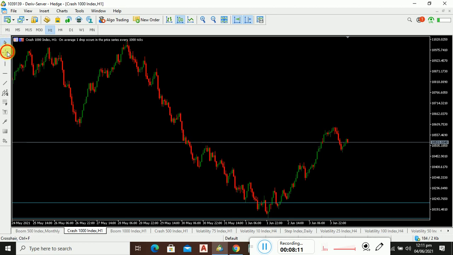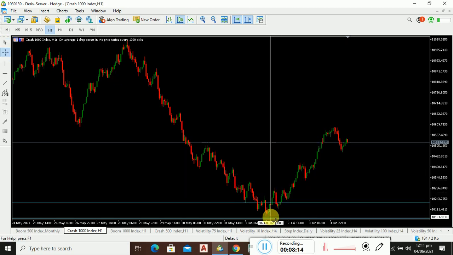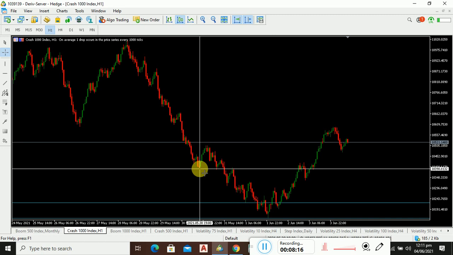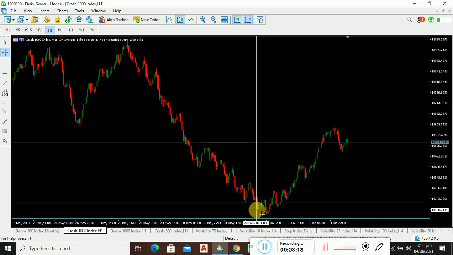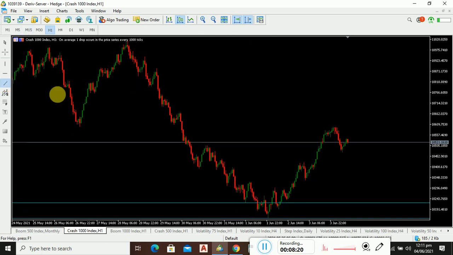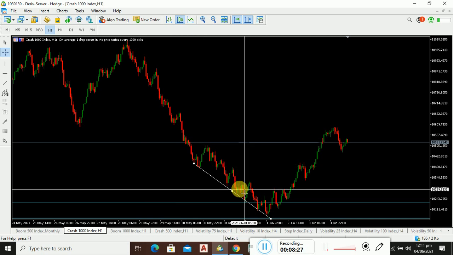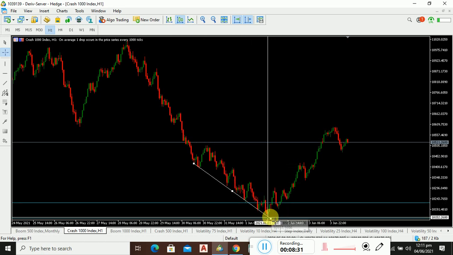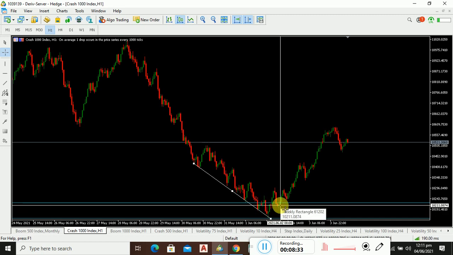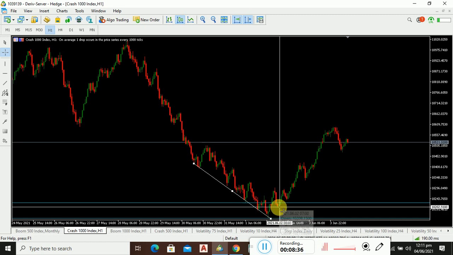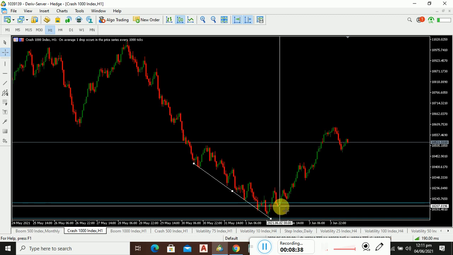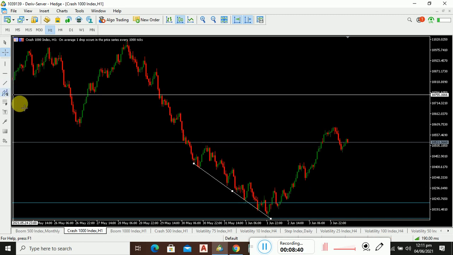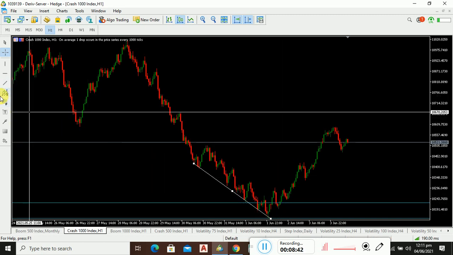So you can see that this market, when it made lower low here, is making lower low, lower low, lower low. Let me draw this thing for you so that you see. You can see lower low, lower low, lower low. So it was unable to make a lower low here again. So it made higher low, higher high, higher low, higher high. So what do I do now? I don't have to enter blindly.